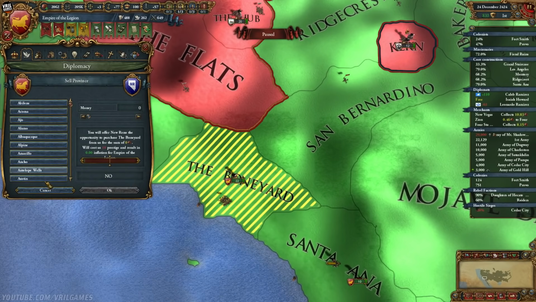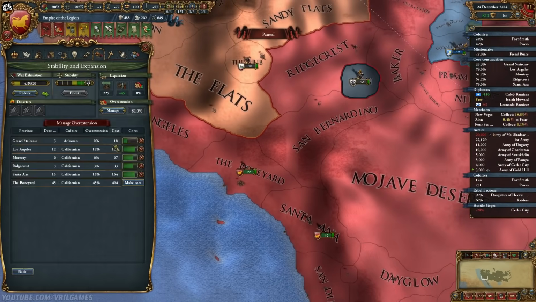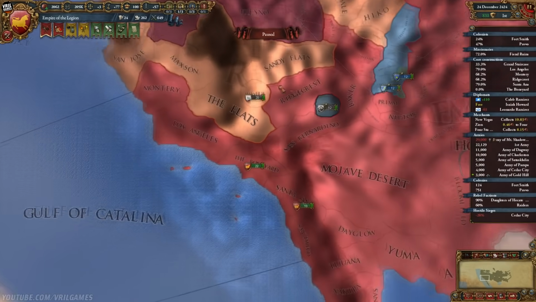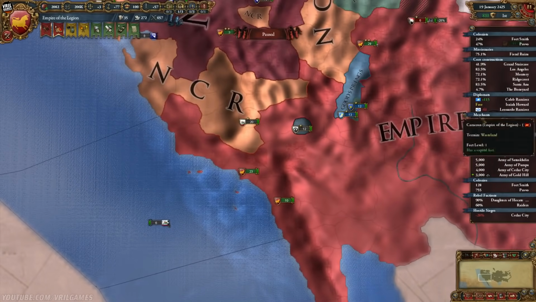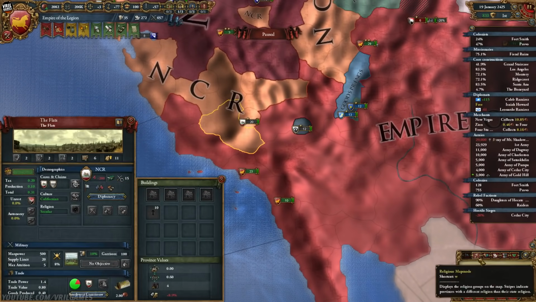They don't want it. It's because it's not connected to them in any way. So we'll probably just have to go ahead and core this one. We can at least afford it now. It's not going to be very fun wasting all of that administrative power on that, but we can do that. Let's see, we've got diplomats.